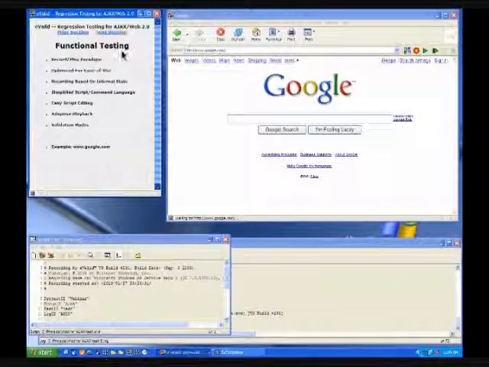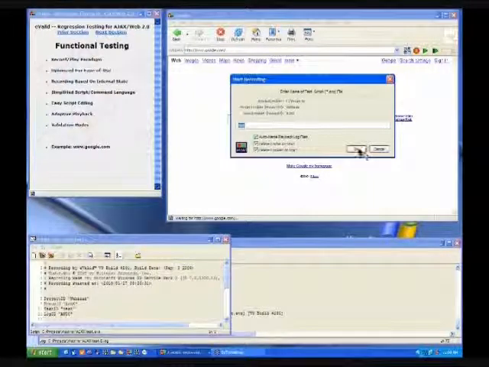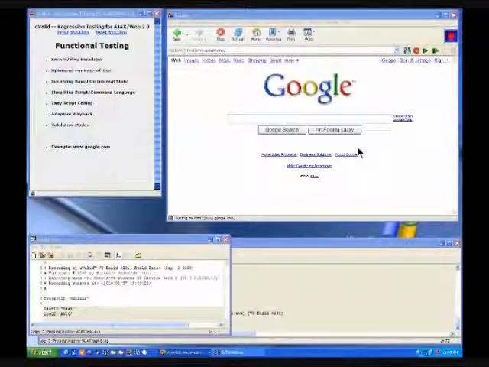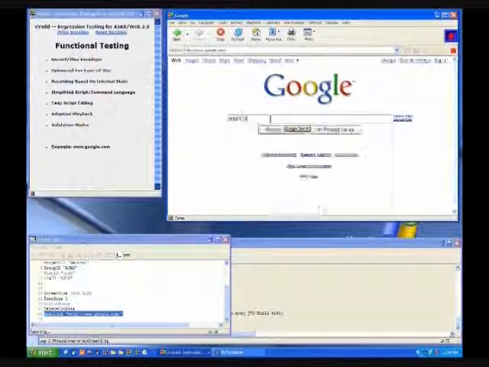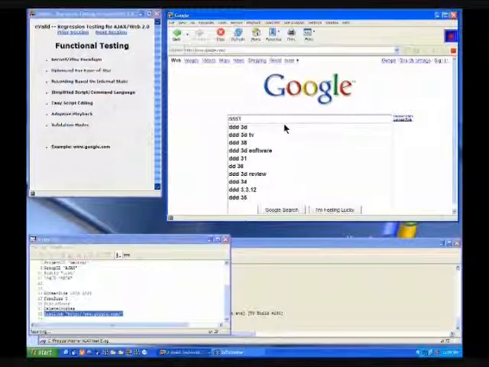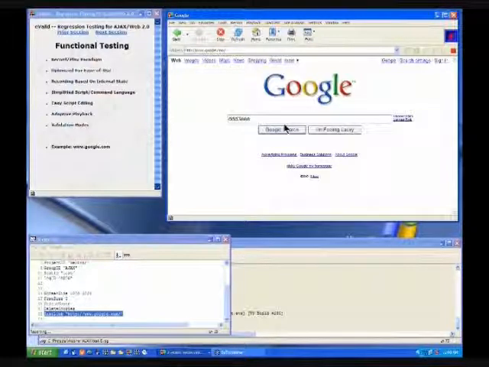So let me show you something a little bit about record play. Let me just take a recording here, and all I need to do is click the little red button for record. I know a lot of people have seen this kind of thing around, so let me choose something a little bit weird. I want to make sure I go past the Google Ajax autocomplete function. I don't want to get too complicated first.